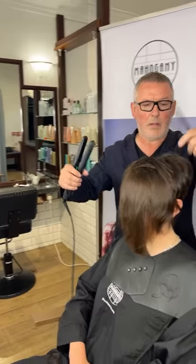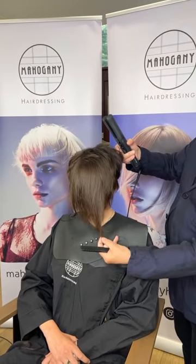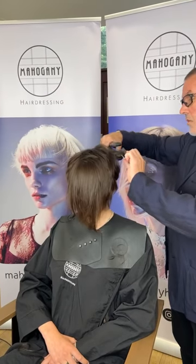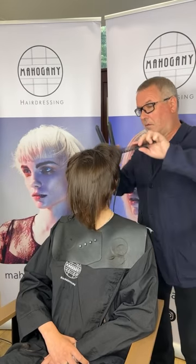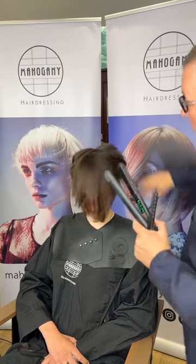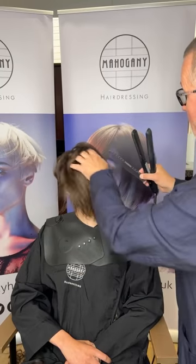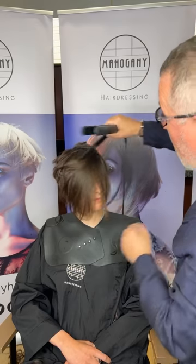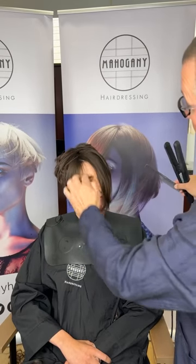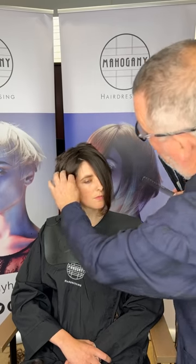Serious hair when she came in, it was that long. I suppose a longish bob shape. Yeah, good change. Right, so we just look. Okay, so it sits better because obviously you've got that little jump in there, so it sits better going that way. So that's, I think, where we're going to go. Yeah, that's right.